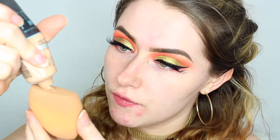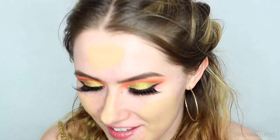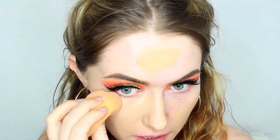For foundation I'm going in with the Maybelline Fit Me Matte and Poreless Foundation — purely because my fake tan has rubbed off. I'd normally use the Superstay 24 Hour Foundation as that's my favourite, but this is still really good, just not as full coverage. I'm bouncing it into the skin using my Real Techniques Miracle Complexion Sponge, really working it into the skin for a nice flawless finish, pinching the sponge when getting near under the eyes.